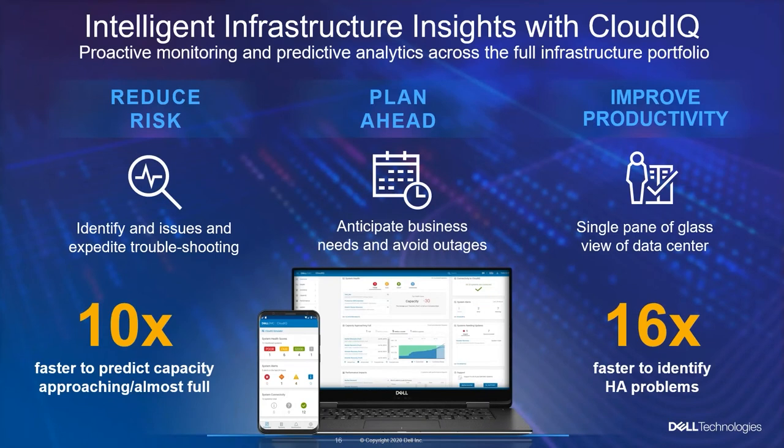Okay, for those of you that are not familiar with CloudIQ, this is a web-based grading system platform that allows our customers to do quite a few things, right? From a reporting and grading standpoint, we have CloudIQ, but you can also do a lot of the reporting from PowerStore Manager, which is embedded. CloudIQ gives you that and a little bit more, right? There are quite a few products from Dell that are supported on CloudIQ, so you can keep tabs on multiple systems, not just PowerStore, in your data center. Each individual asset that you have will have its own grading system from a best practices perspective.